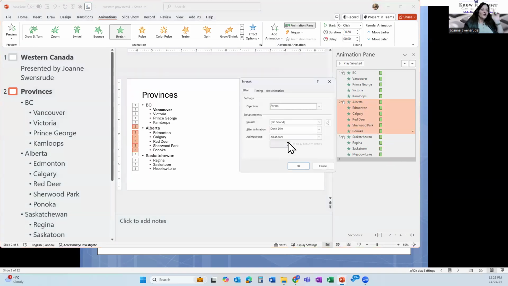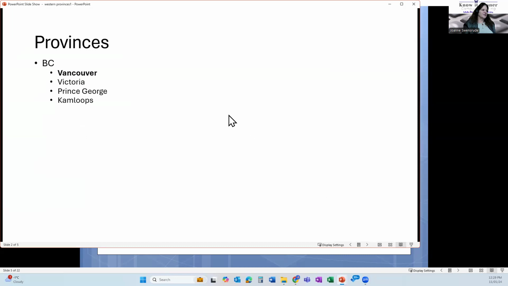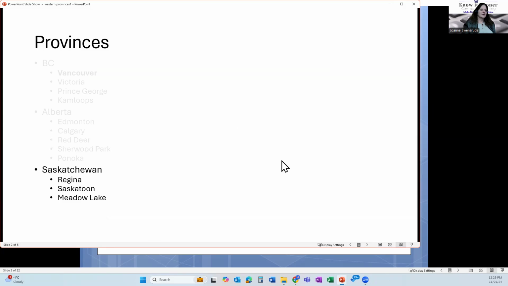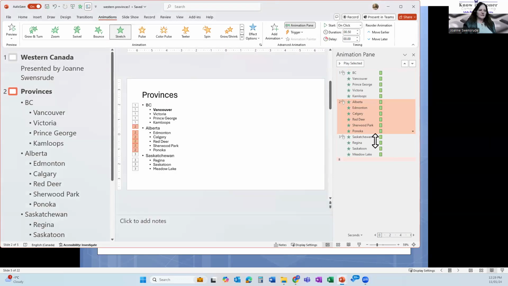Effect options. So that is one of the secrets that I was talking about. Who knew? And a lot of stuff in there, right? We're not going to go through all these things today, and some of them are on your toolbar. Okay, so go back into it. We're going to do this 100 times today. BC, go away. Alberta, go away. Saskatchewan. Who loves that? All right, good. Don't be scared to say you love it.